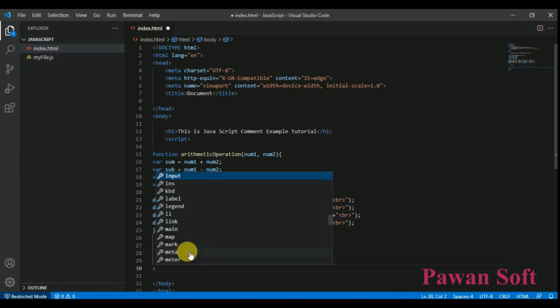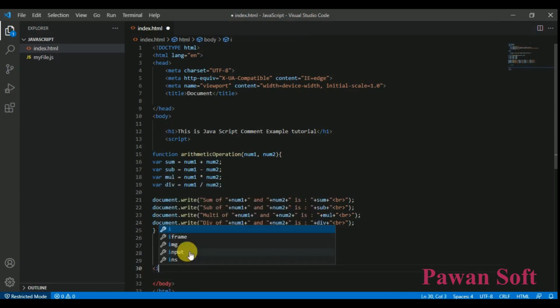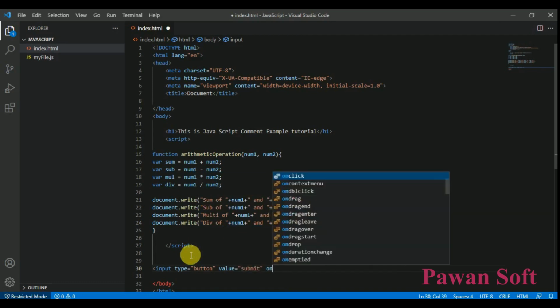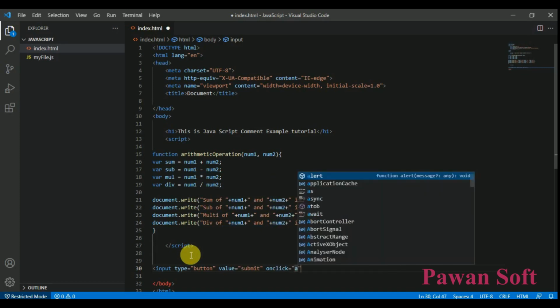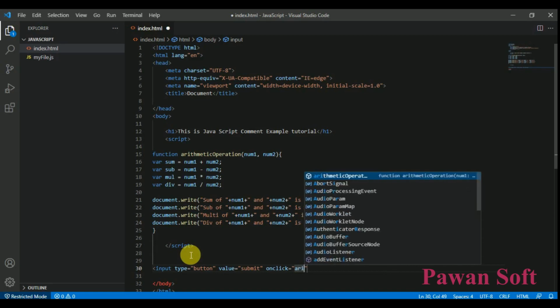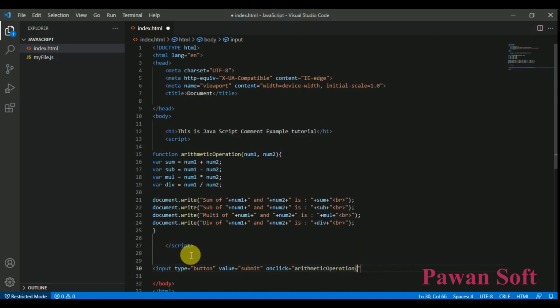And now I'm going to create one button. Once I click on that button, input type button and value submit, and onclick arithmetic operation with 400 and 20.